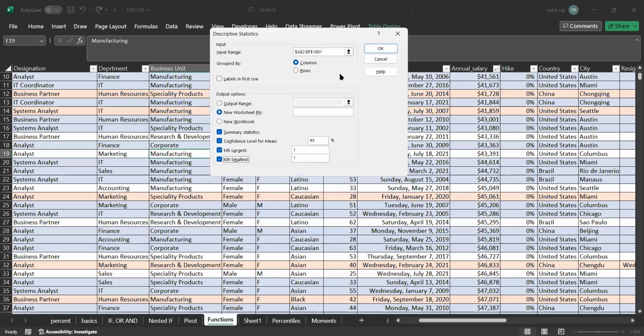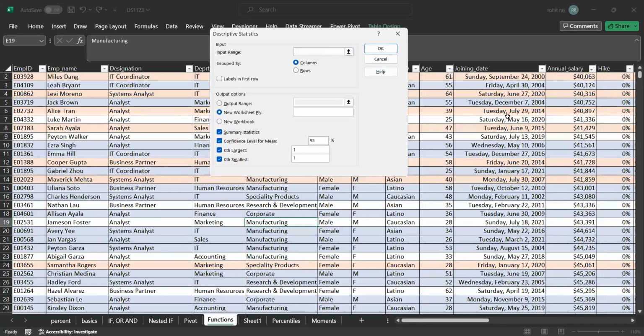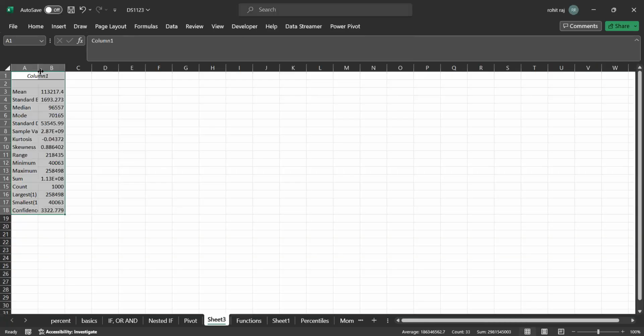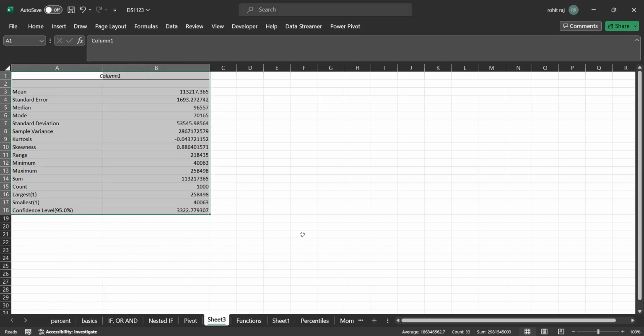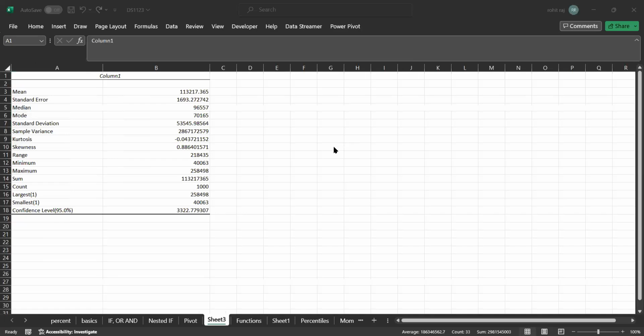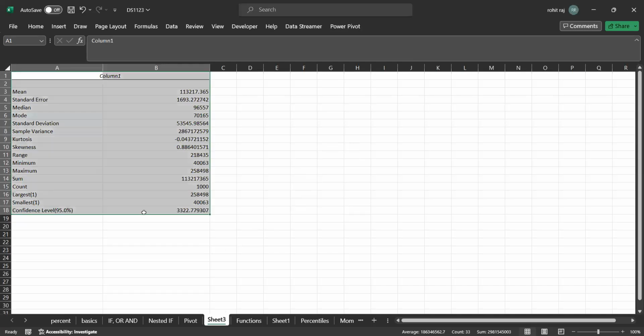Let's do that on the salary column. Let's click OK. So this is the output that we are getting. Let's see what this output basically represents. All right.